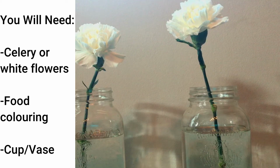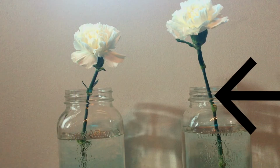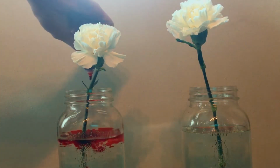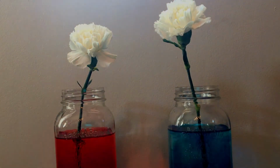To make colored flowers, all you need is some white flowers or celery, food coloring, and a cup filled with water. Flowers have stems, which have little tubes which carry food and water up to the petals and leaves. To make these colored flowers, you will add food coloring to the water.